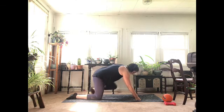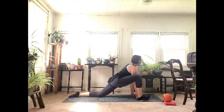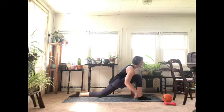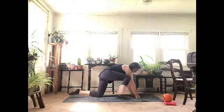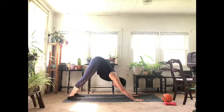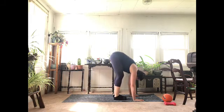And release that back. We're going to go to the other side. This is more about this back, quad, and the hip than it is the front. We've just done a lot of hamstring stretching. It's pretty good there. Bring yourself back into tabletop. Tuck your toes. We're going to press up into down dog. We're going to bring ourselves forward.